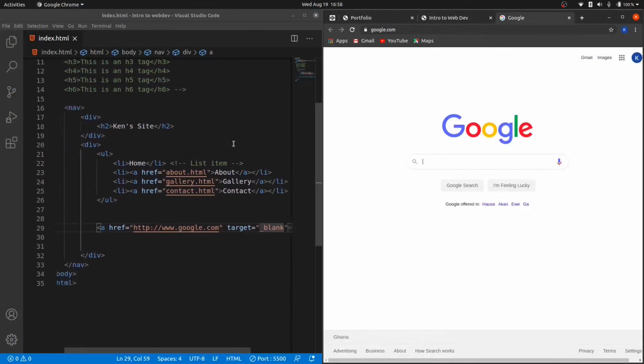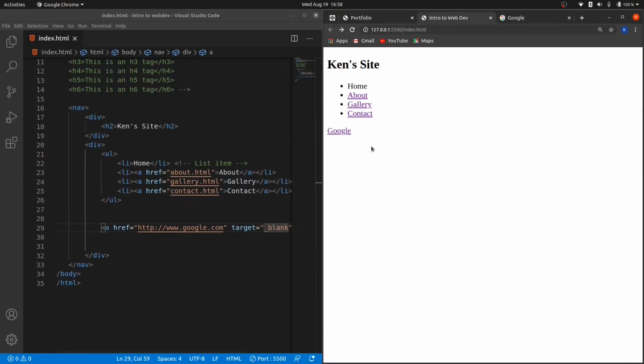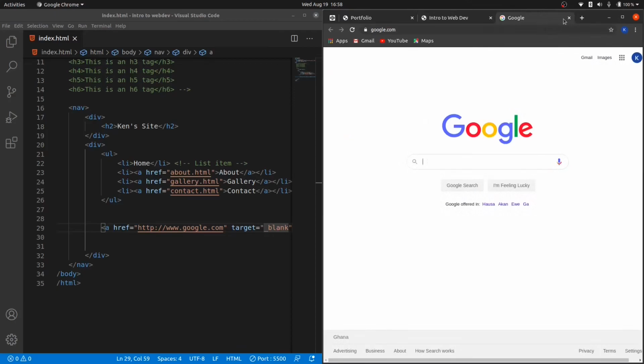This is a nice trick I like, so that if I'm writing an article and I provide something that routes me to Wikipedia to get more information about it, when the user clicks on it, I prefer the user going to another tab and reading about it.